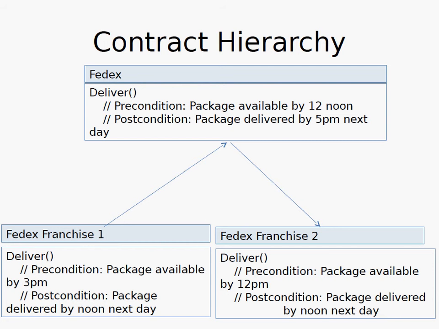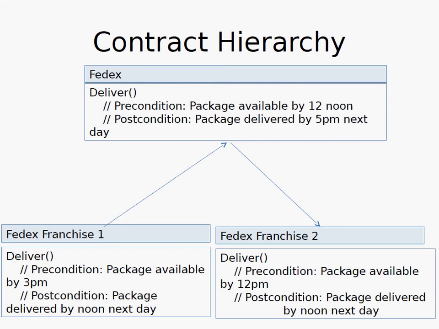Nothing's broken, right? Okay, by contrast, let's suppose you were counting on the FedEx website, counting on the FedEx app, and you got FedEx franchise 2 here. The package has to be available by 12 noon, and the package is delivered by noon the next day. Would you be happy there? Yes or no, do you think? I heard a mixture.